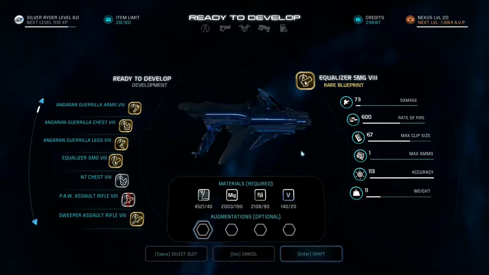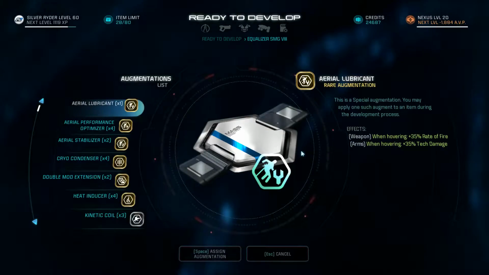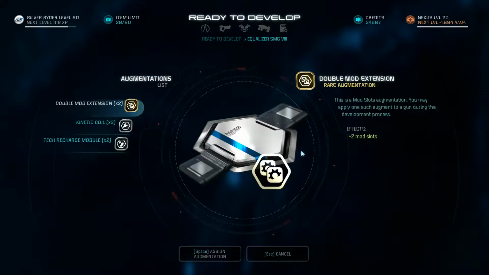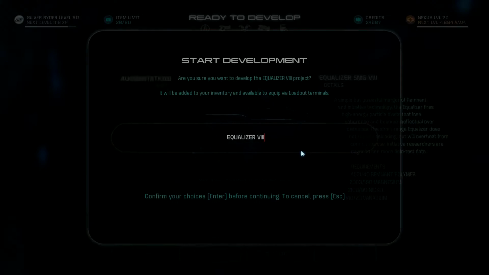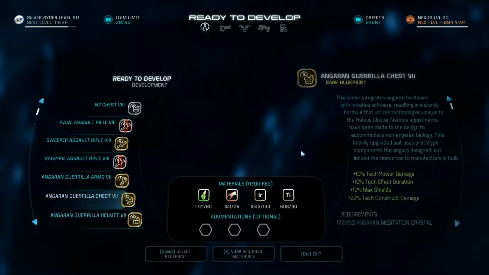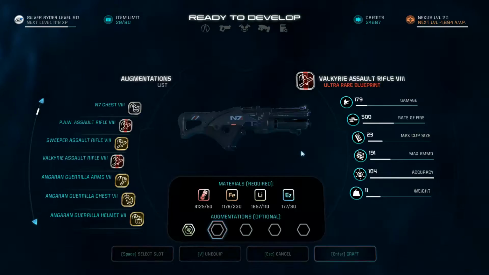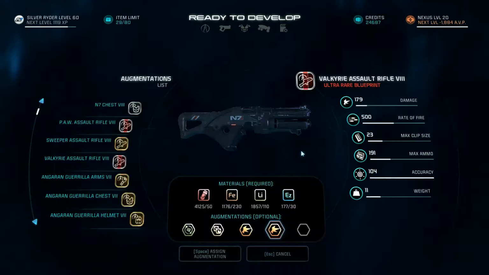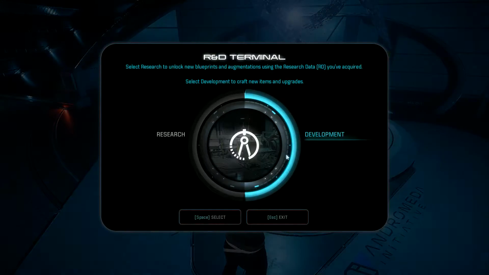Equalizer. Sticky grenade launcher. Power booster. Double mod. Kinetic recoil. Valkyrie. Vintage heat sink. Double mod extension. Kinetic recoils. Recharge. And that's all I need.